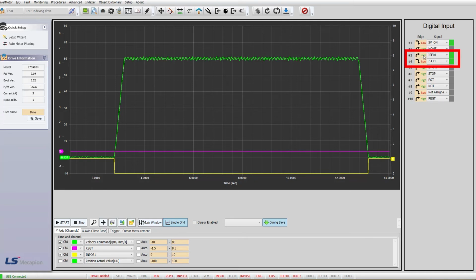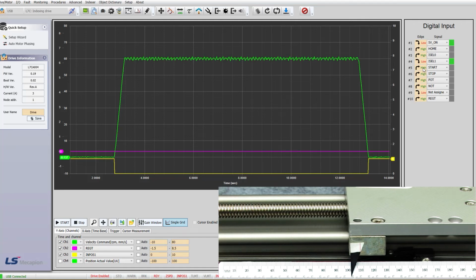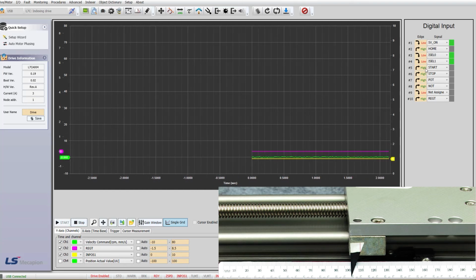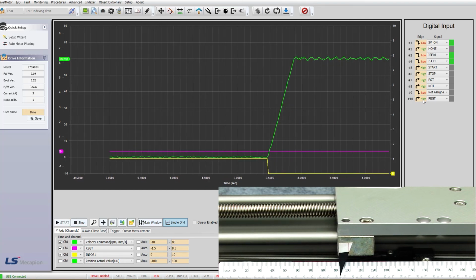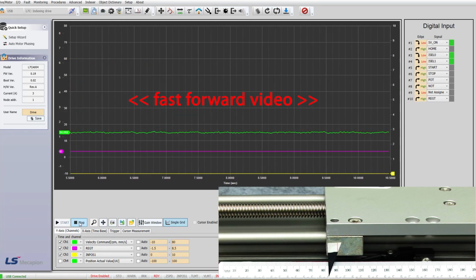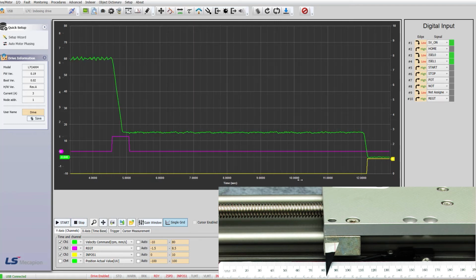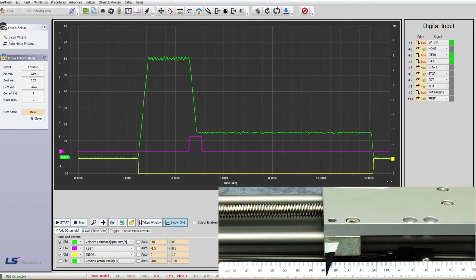Let's select Index 2 and toggle Start to get the carriage back to our starting position. Go back to our registration move in Index 3, start the scope, toggle Start, and while the carriage is moving, I'll toggle the registration signal. Wait for the in position signal to tell us the move is complete, and stop the scope. I'll drag the scale with the left mouse button again to get everything back on the screen.